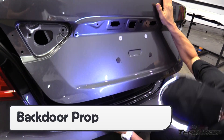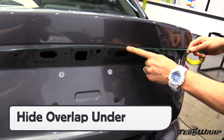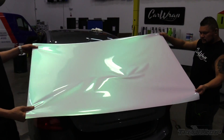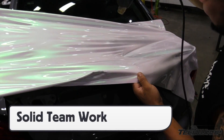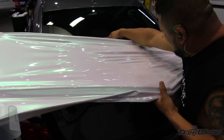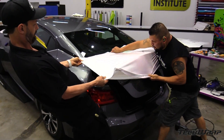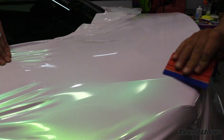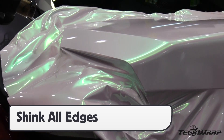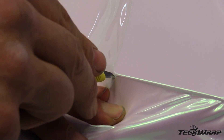For trunks with lots of curves and recessed areas, wrapping in two pieces with the overlap hidden behind hardware when possible is key. Use two installers and start on the body line. Using heat and the triangle technique — pulling in four triangle shapes to each corner — will help flatten the film and reduce tension. Once the film is glass-smooth, squeegee from side to side. Because the film was stretched, use heat to shrink it back onto the corners before cutting.